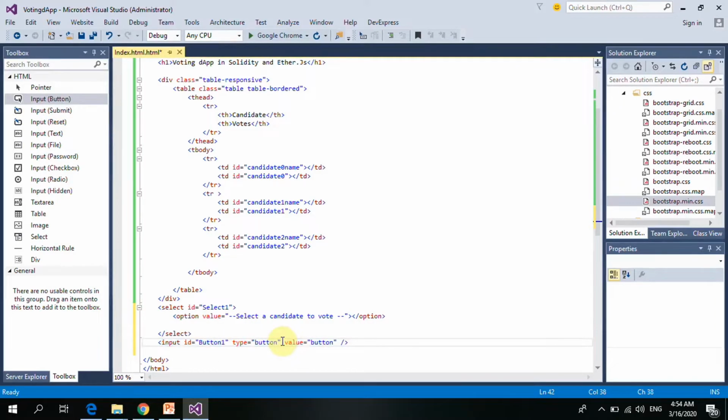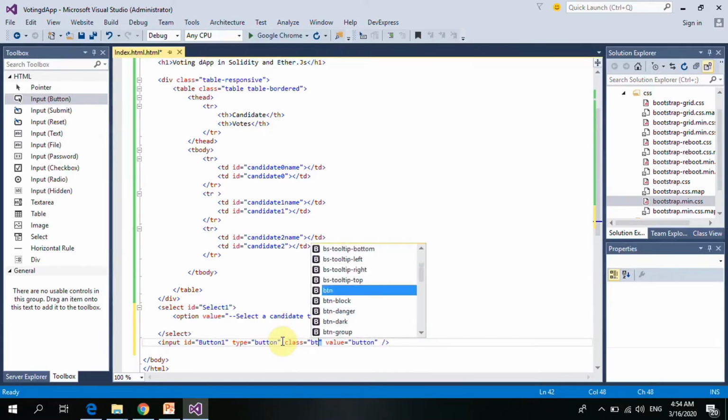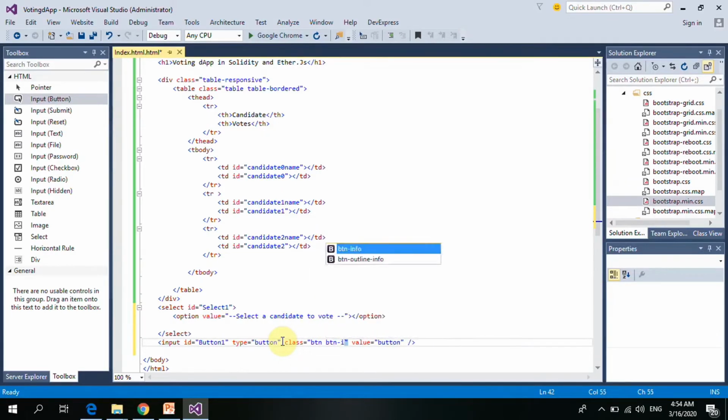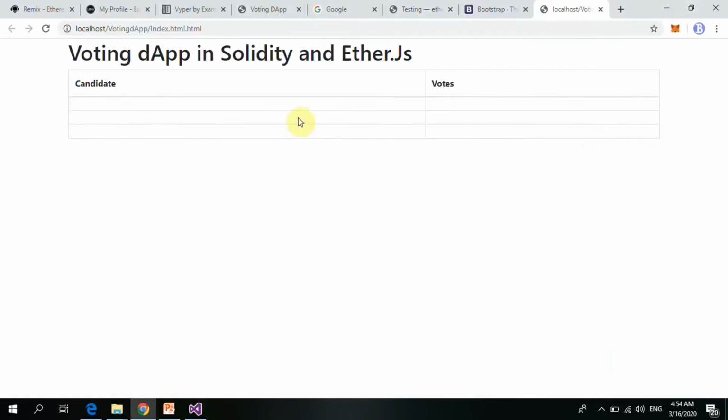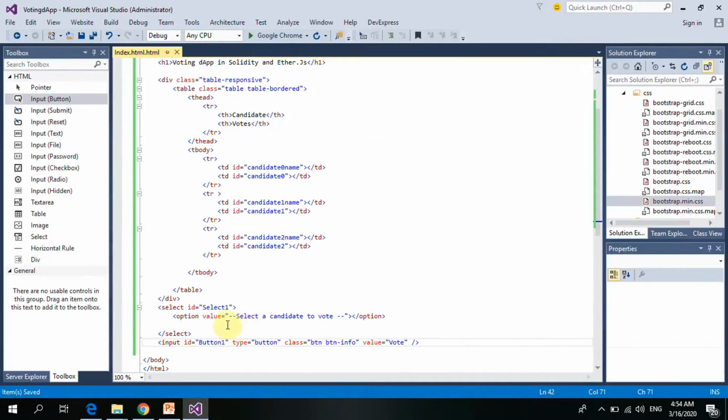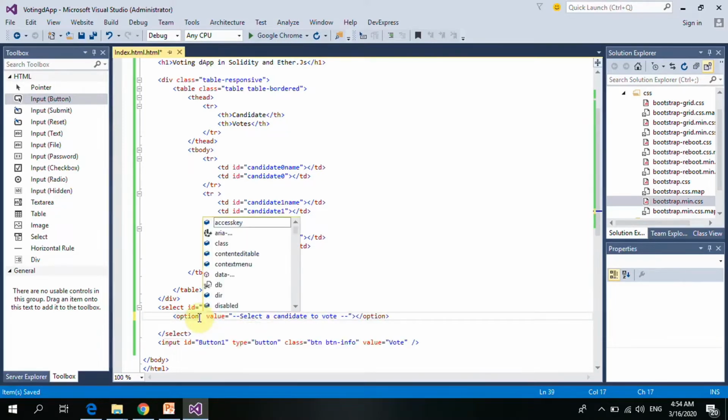First of all, let's just style this button, and then I'm going to put here vote a candidate. So just vote a candidate. What did I put here? Option title, rather. Title should be this.